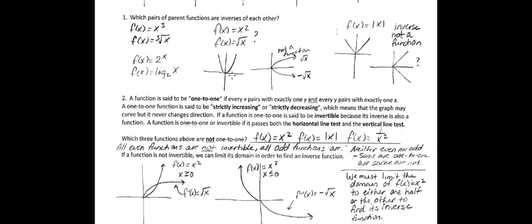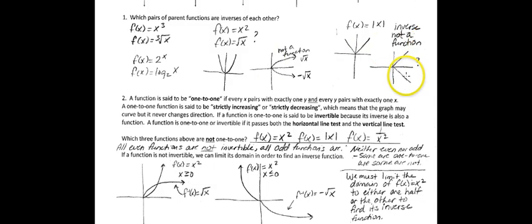So which functions are not 1-to-1? Well, we already talked about x squared, the absolute value of x, and the 1 over x squared function. None of those are invertible. They are not 1-to-1. It turns out anytime you have an even function, it won't be invertible because it won't pass the horizontal line test. Odd functions always will be invertible. If it's neither even nor odd, sometimes it's invertible, sometimes it's not. You just have to check.